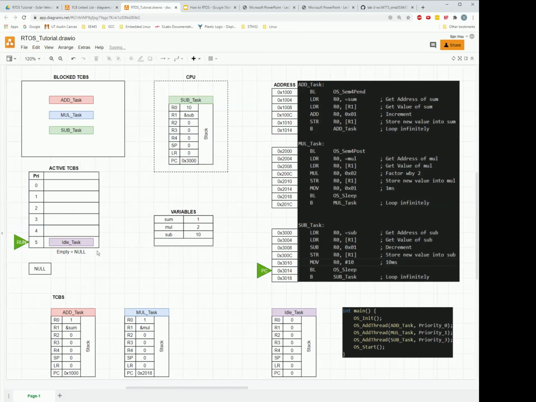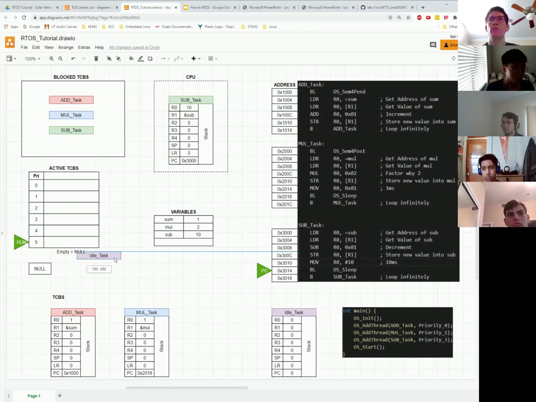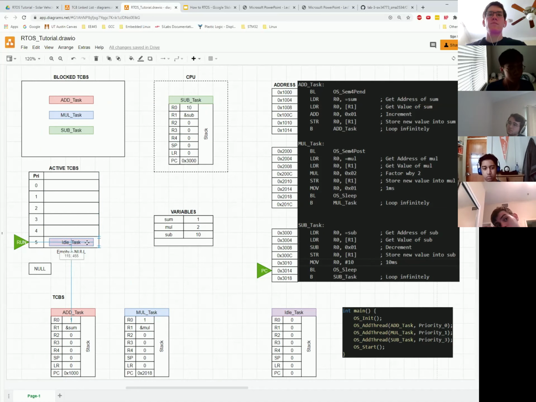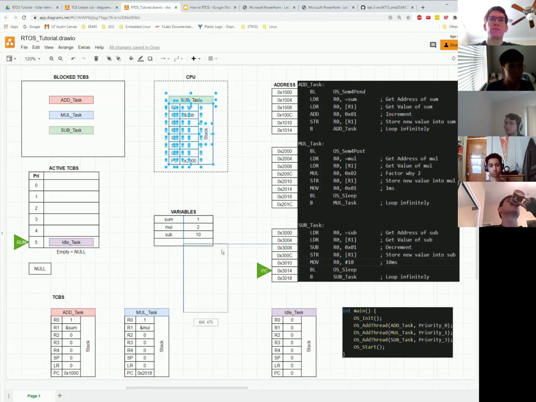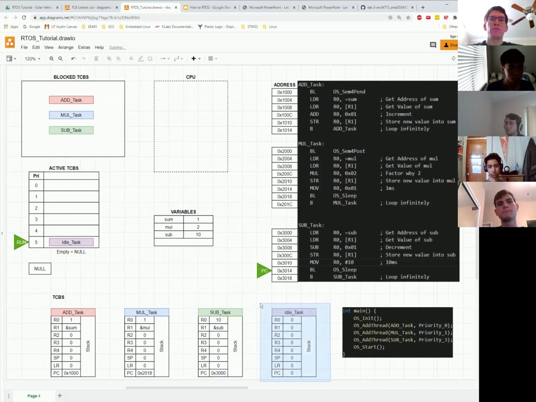But say we didn't have an idle task, say this wasn't there. So the next available TCB is a null. So it's going to try to load the context of a null pointer. So that's why you need to always have an idle task, or some type of task at the lowest priority, where it will always run if there's nothing else to run. So since the OS found the next highest priority task, which is idle, it's going to save the current context and then load in the next context.